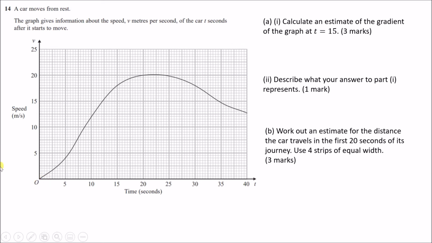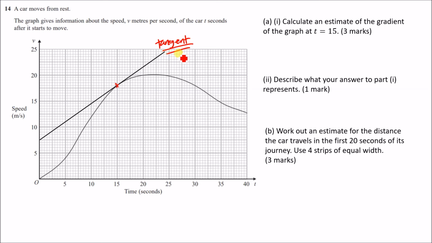Yeah. Now for part A, they want us to calculate an estimate of the gradient of the graph at time equals 15. Alright, so what this is essentially saying, guys, is that all you got to do is literally tick off this 15 here, and you just have to draw kind of a straight tangent line, yeah? So a line that hits exactly at 15 at one point. So it's kind of tricky to do, but you need a ruler that just places like that. So what I've done, I've just tried it a few times, and I got something like this, okay? So this is an example of a tangent line. So it's always good to label it as well.